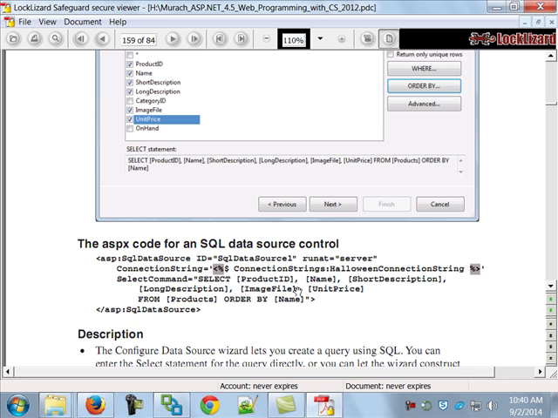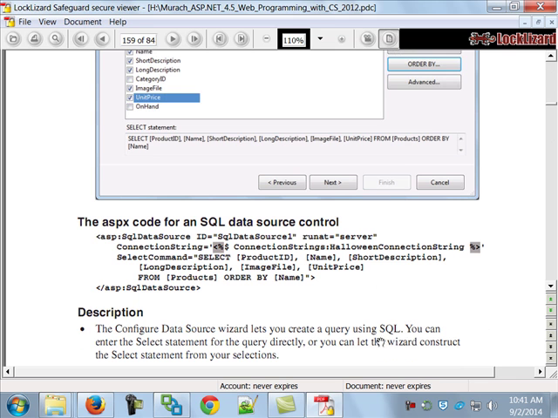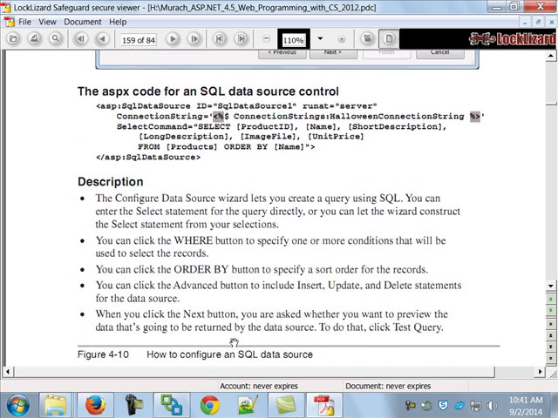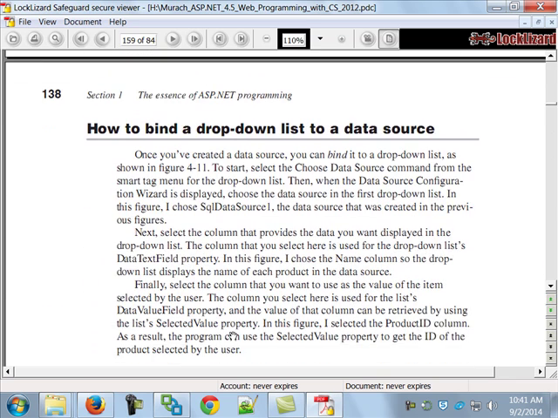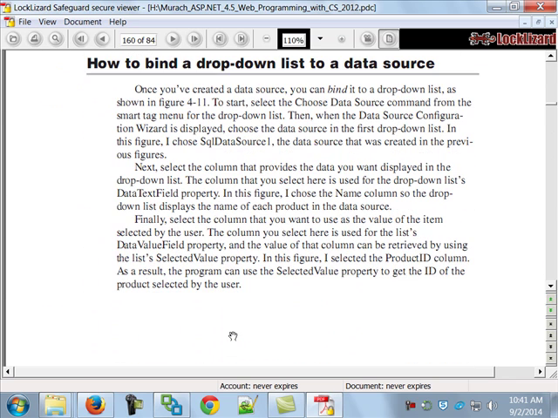You don't have to go back in through the wizard to do it, is what I'm telling you. Now, if you decided that you don't really want to select here, you really want an update, you really shouldn't then go into the ASPX here and make your changes. You should go back into the data source and make the changes. Just so you're aware of that. As it says, it lets you create a query using SQL. You can enter the statement directly, or you can let the wizard do it. I tried to show you both. As you go through there, you're also able to do some customization, as we already just took a look at.